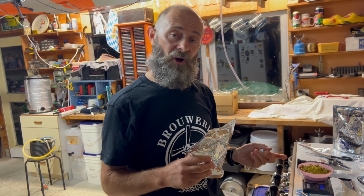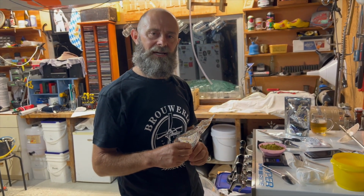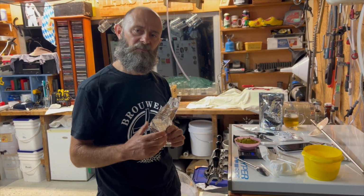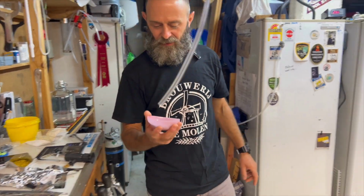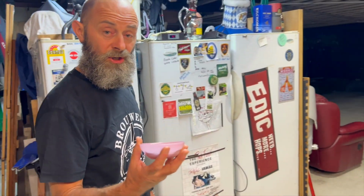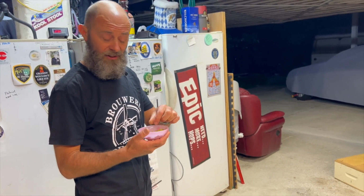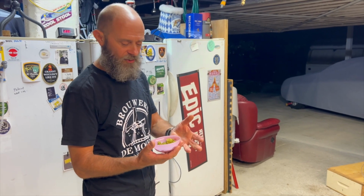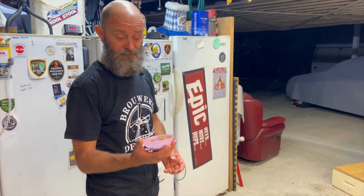So yeah, I am adding some pellets as well during the boil, just to give the overall beer some complexity. So I've got some RIWAKA hops here. They're pellets. They're actually crushed up powder. It was the bottom of a bag, but there's nothing wrong with these hops. So I love using this stuff.